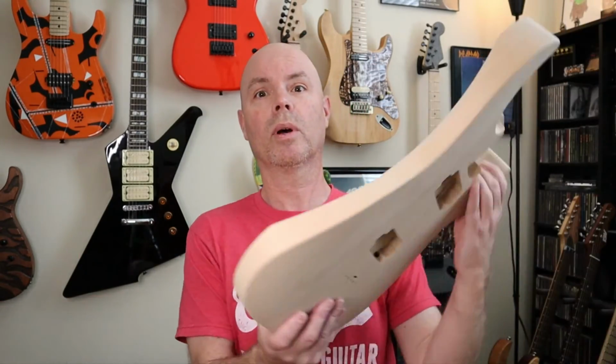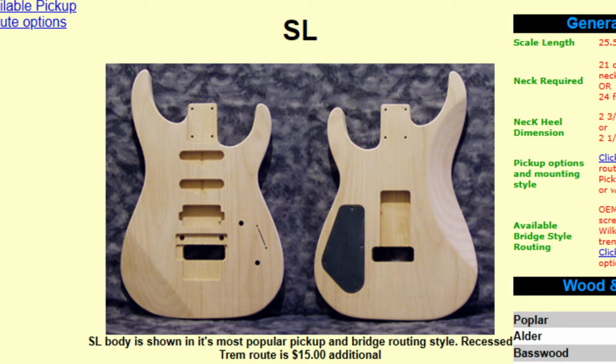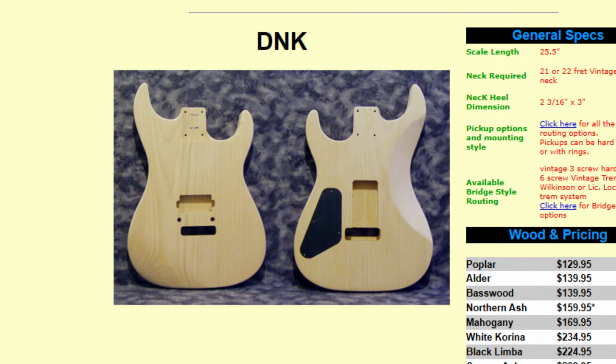When you go on the K&E Guitars website, which is where I ordered these bodies from, they refer to this body shape, got it right here, here's one of them, as the SL. You know what the SL stands for? Soloist, right? And he also sells another body shape, and you can see that they're not the same. So he does have an original Dinky style shaped body, and he also has the Soloist shaped style body. Even though it's a bolt-on, he's not referring to whether it's bolt-on or neck through, it's just the shape.